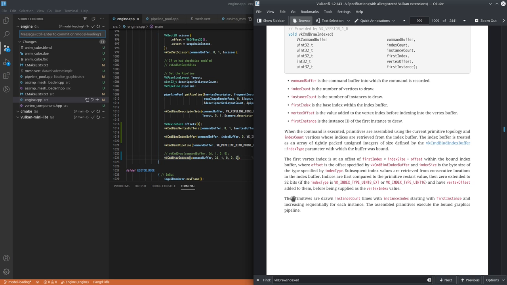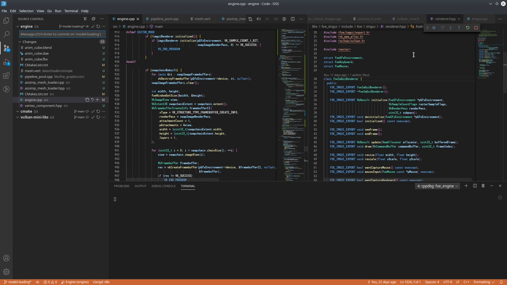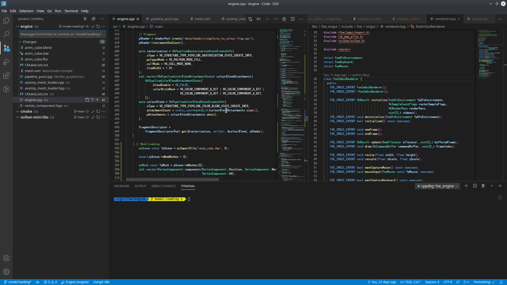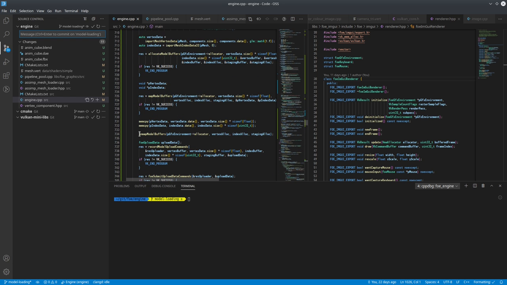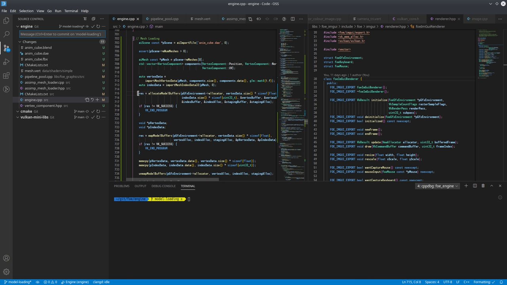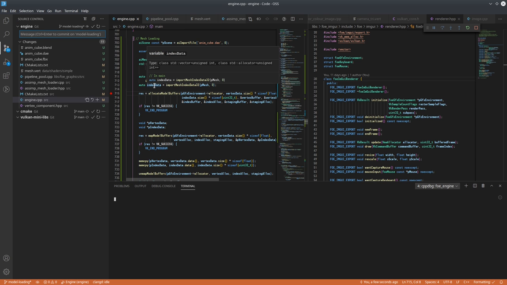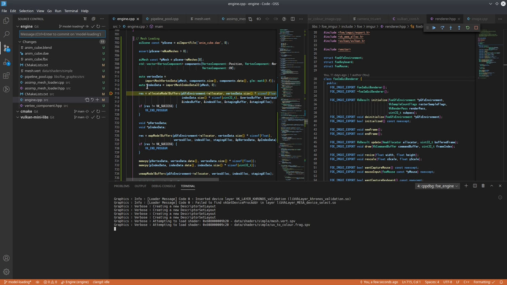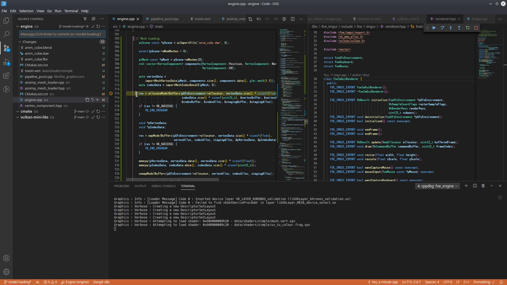Okay, what if, let me have a look at the indices. Maybe I screwed up the creation of them in a massively obvious way. Well, let's have a look at the index data. Maybe it's just the data that I messed up. Right, come on. Index data. It's the data that I screwed up.